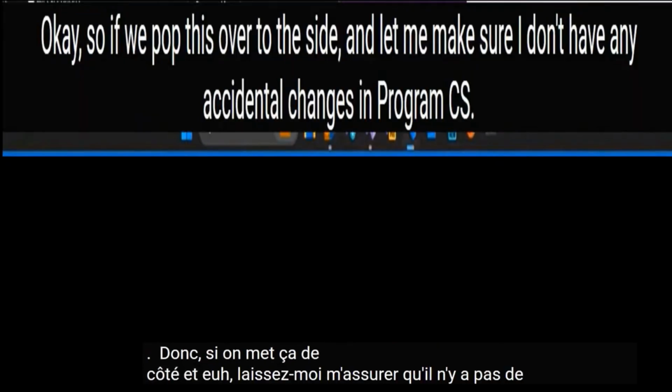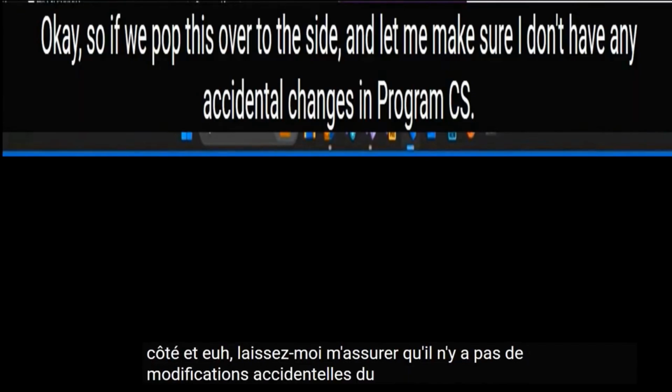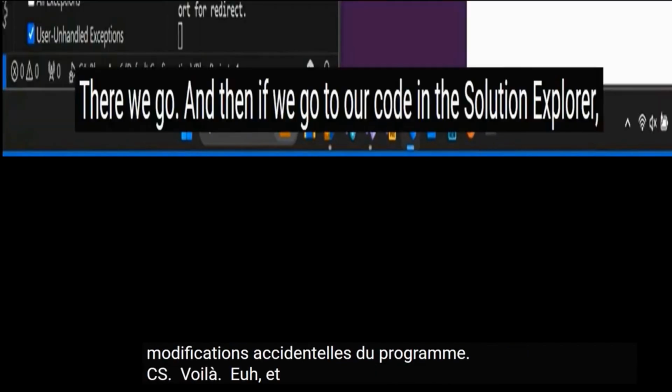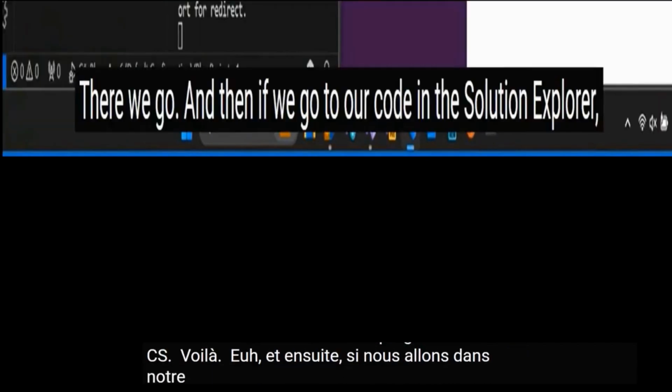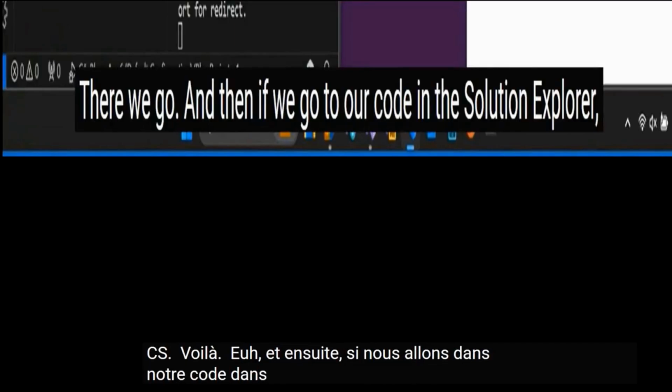Okay, so if we pop this over to the side, and let me make sure I don't have any accidental changes in Program.cs. There we go. And then if we go to our code in the Solution Explorer, let's bring up again that Home component where that heading is being defined right there.